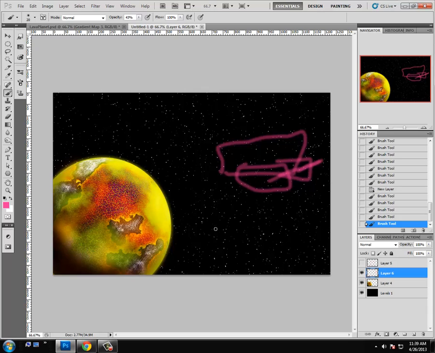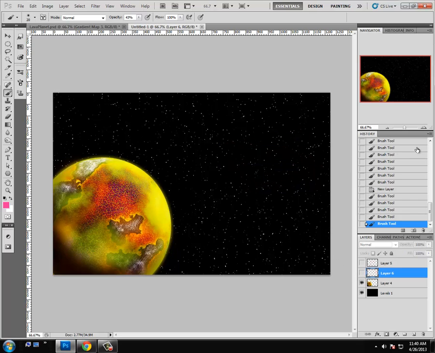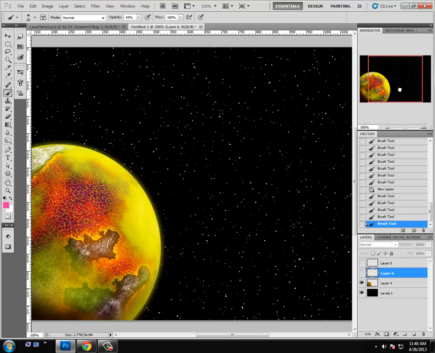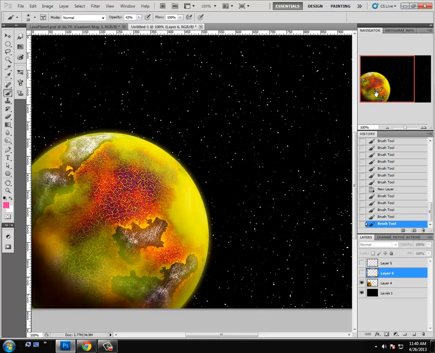What would I do differently? I think that yellow is just a little too bright. Again, all of this is playing with it. The technique isn't different, and while you guys might not be totally stoked about the outcome this time, the steps are the same. So, yeah, here's the lava planet. I hope you like this.